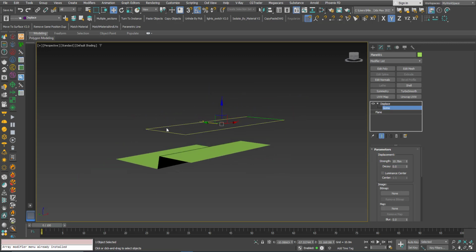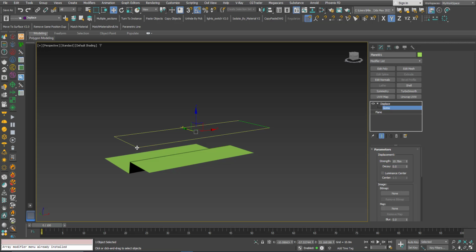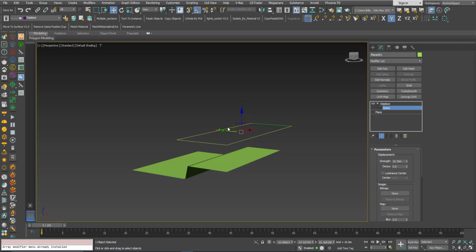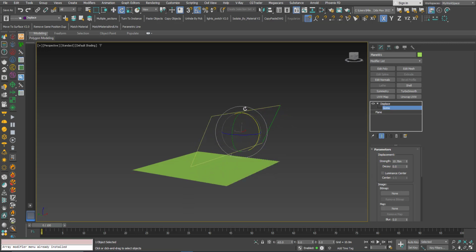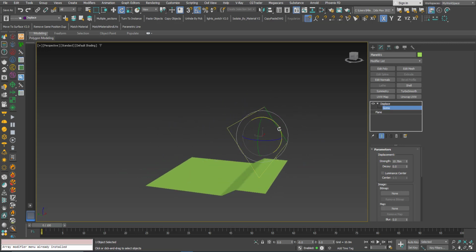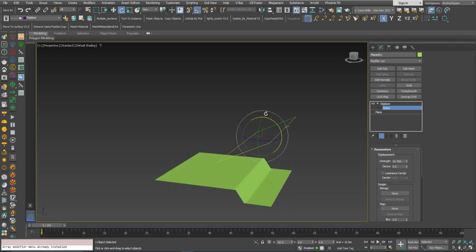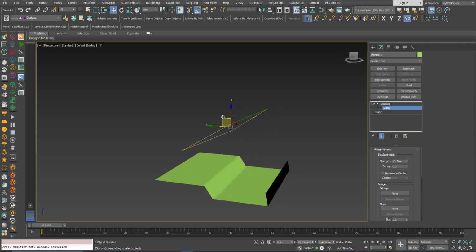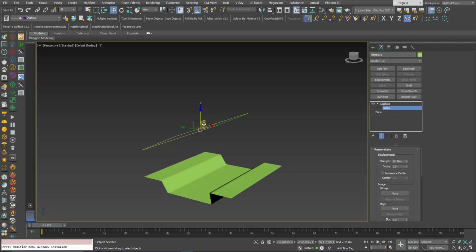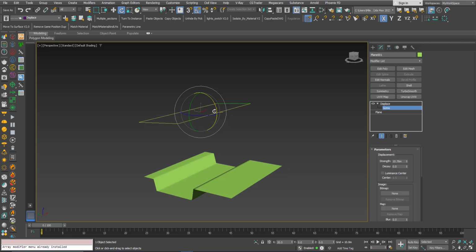Now, from each point of this Gizmo, there is a force pulling perpendicular to this plane. And now by default, they are pulling up. So if I rotate this, you can see now we are pushing downward. Now, if I move this up, let's make it parallel.